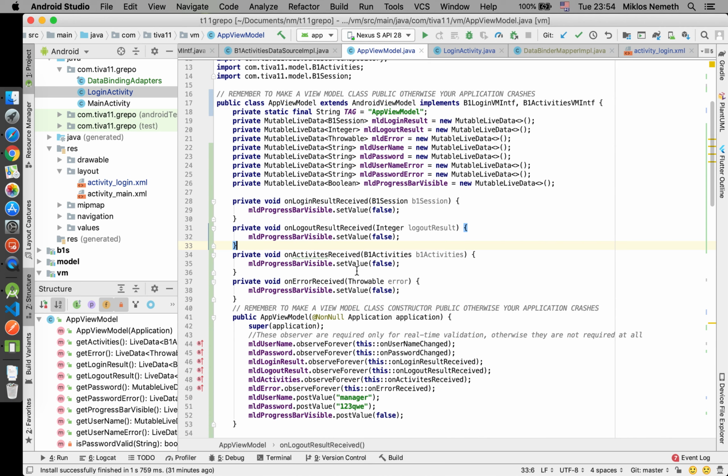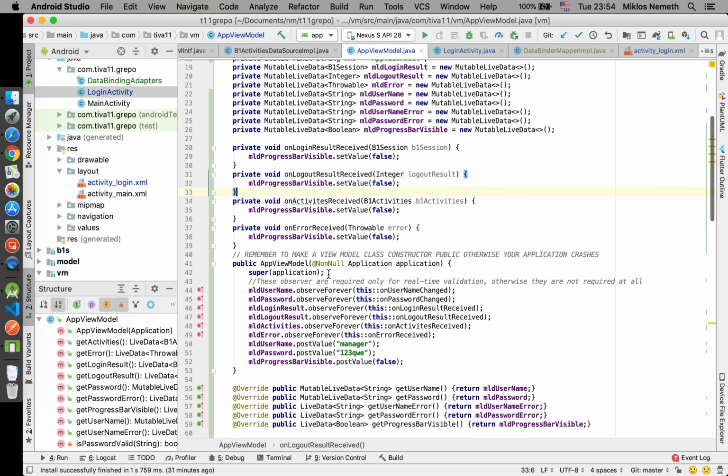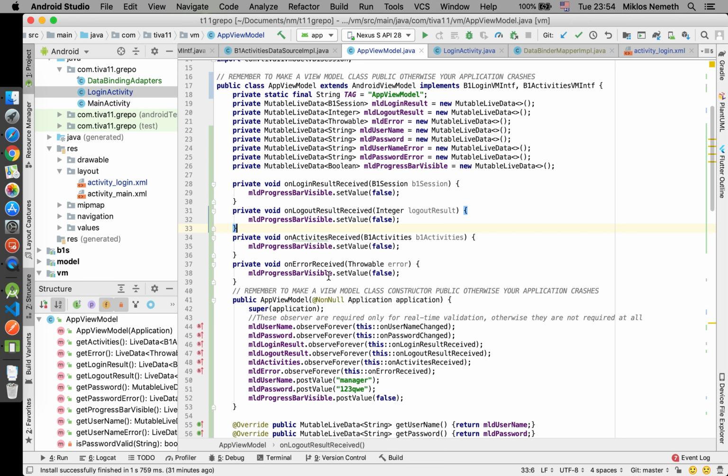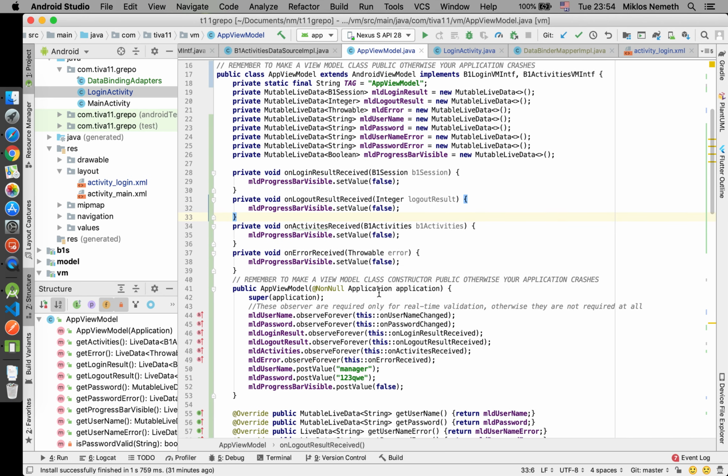We are not defining live data streams on the user interface, neither on the business logic, but both are using live data for communicating asynchronously with the view model, and sometimes, of course, directly. I mean via the live data.